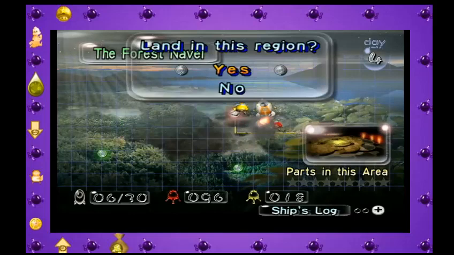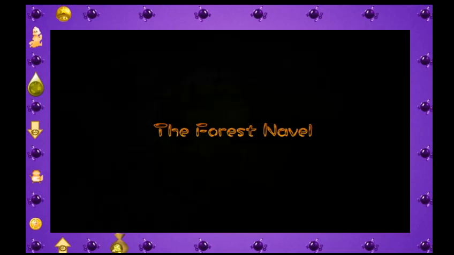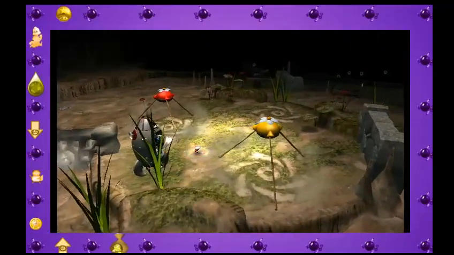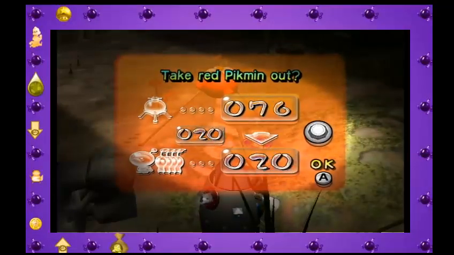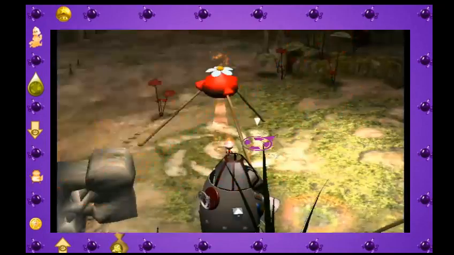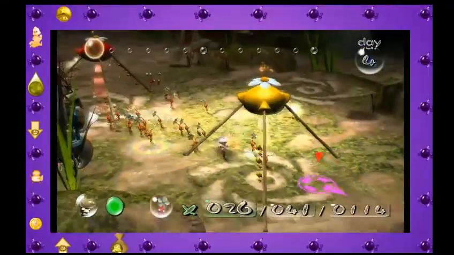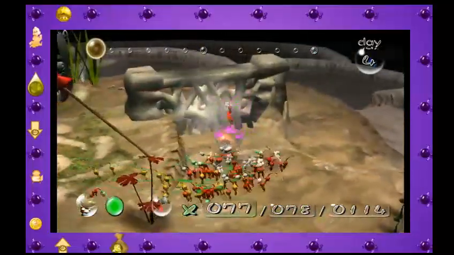Alright, forest naval time. Let's do this. Let's see. We need blue Pikmin. I have a standard strat that I normally use in order to kill the red bug. I'm not sure if I'll be able to do it this time. I think we should pull out about... let's pull out 60 reds, and then the rest of our yellows. Alright, that leaves us at 78. That leaves us with 22 spots open. That's pretty good.